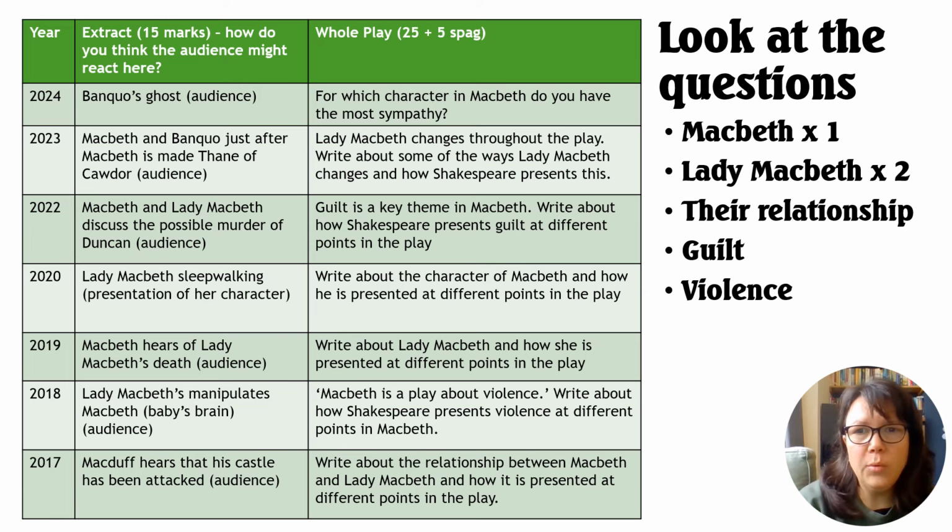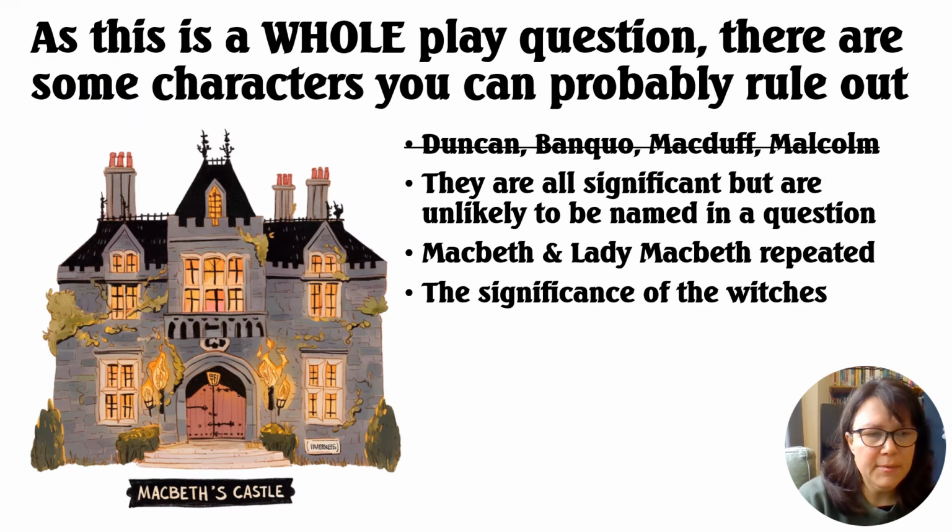So what might we see coming up as you're beginning to revise? So it's very important to remember that because Eduqas want you to speak about the whole play from beginning to end, they want you to cover all 5 acts, there are some characters that they are probably not going to name individually. And that would be Duncan, Banquo, Macduff, Malcolm, the minor characters, because they aren't in the play enough for you to have them as the focus for your whole play question.